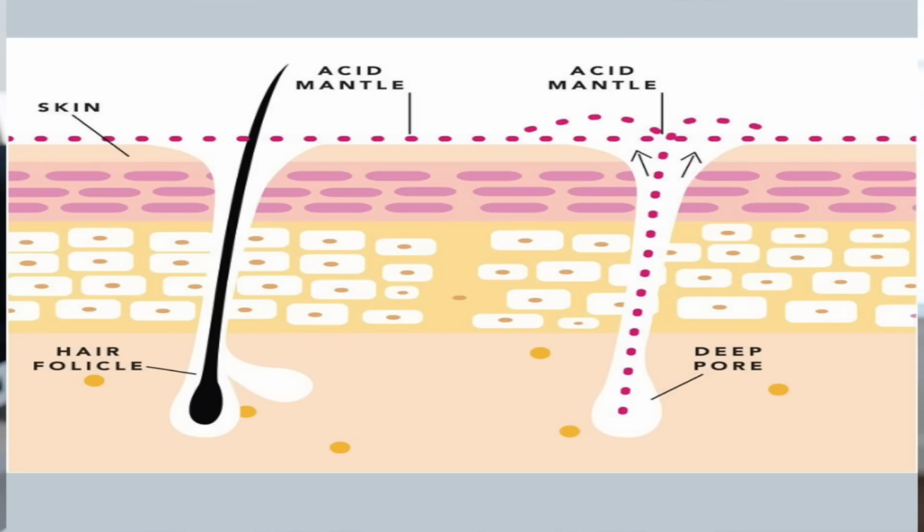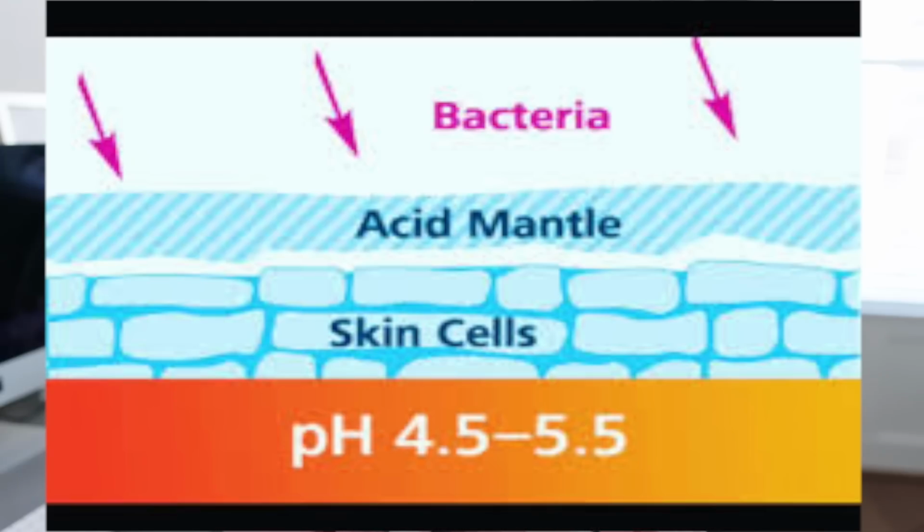Number 1, you need to understand the pH of your own skin. Now, we have something called an acid mantle. That is comprised of sebum, which is free fatty acids, mixed with lactic and amino acids. Now, that makes this kind of film on our skin that helps to protect us against things like bacteria overgrowing. And when that acid mantle gets out of whack, that's how we can have acne breakouts and other problems can arise. When it comes to vitamin C, we have 4 different kinds we're going to talk about today.